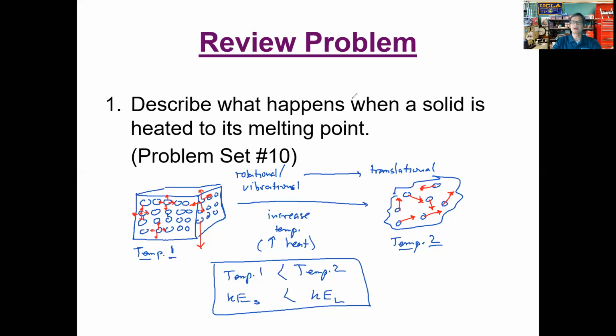So let's go ahead and highlight that. This is the macroscopic, that's what we see here, solid becoming a liquid, and the microscopic here as well, rotational and vibrational motion changing to translational. We've also described it on a macro and microscopic level in terms of its temperature. That's the macro, we can observe the temperature change, we can measure that. And this is the micro right here: the kinetic energy of the solid is going to be less than the kinetic energy of the liquid. We're increasing the kinetic energy of those particles. All right, very good, folks.